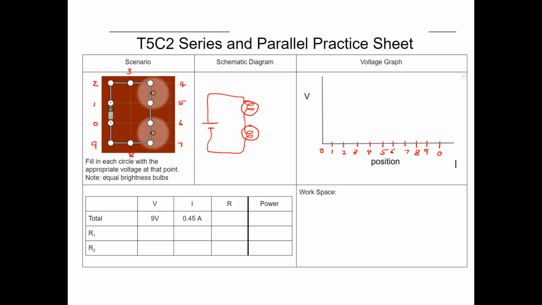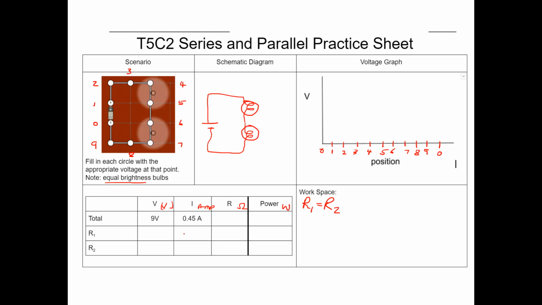So we see some other information. We have equal brightness bulbs. What's that going to tell us? That should tell us that the voltage drop, or the voltage released, at each of those is going to be the same. So R1 is going to be equal to R2. Also, it's a series circuit, so we're going to have the same current all the way through. Whatever leaves the battery goes through the resistor, known as a light bulb, through the light bulb and back here. I'm just going to put my units for each of these to save myself a little bit of time, and then power, of course, is in watts.